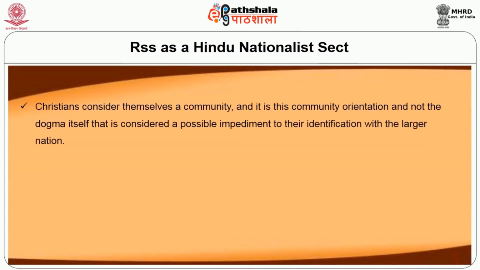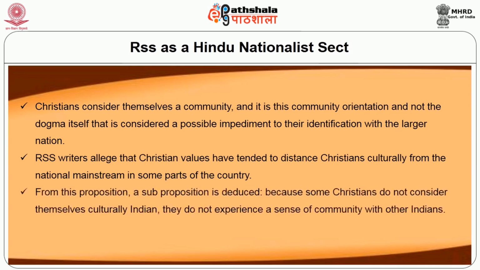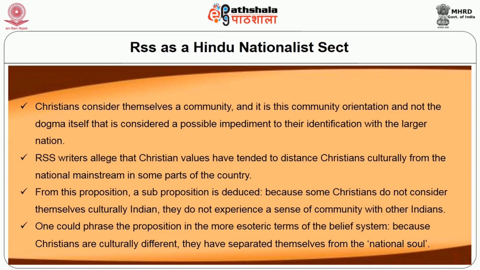Christians consider themselves as a community, and it is this community orientation and not the dogma itself that is considered a possible impediment to their identification with the larger nation. RSS writers allege that Christian values have tended to distance Christians culturally from the national mainstream in some parts of the country. From this proposition, a sub-proposition is deduced. Because some Christians do not consider themselves culturally Indian, they do not experience a sense of community with other Indians. One could phrase the proposition in the same esoteric terms of the belief system: because Christians are culturally different, they have separated themselves from the national soul.